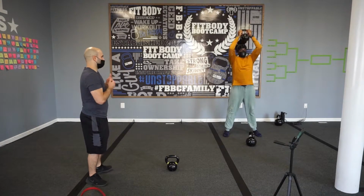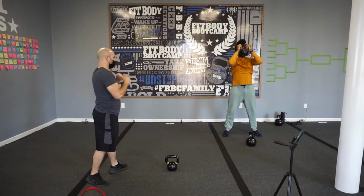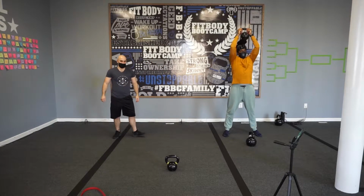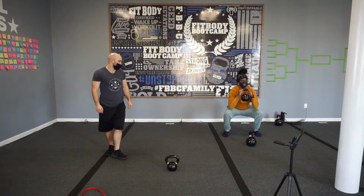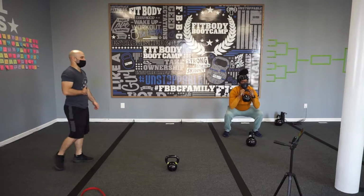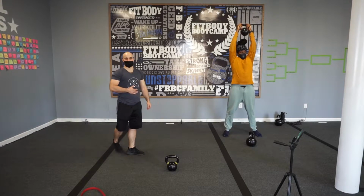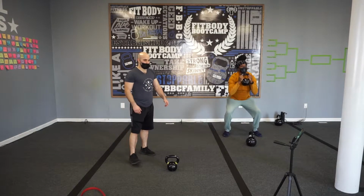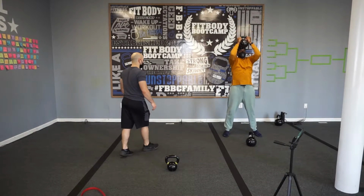See, he's squatting down, driving knees apart, driving his hands up. He's using his lower body drive to kind of help get the weight up. It's looking good. There you go. Breathe out. That also forces you to keep your core engaged if you breathe out at the top of your press. Good, come on. One more.